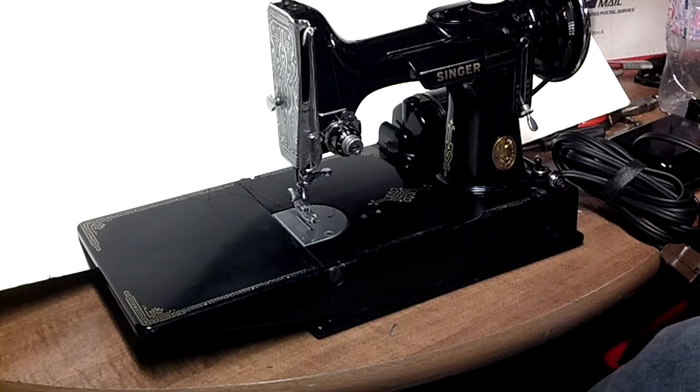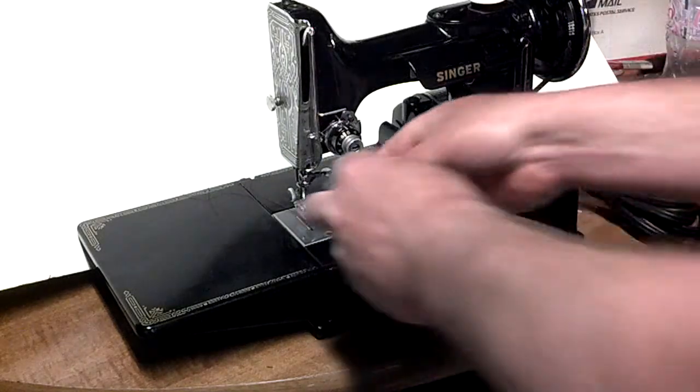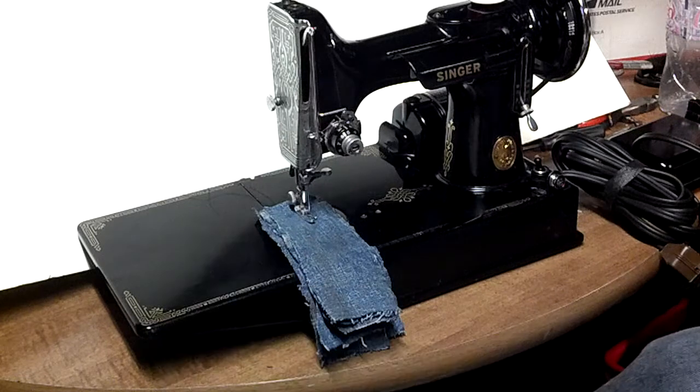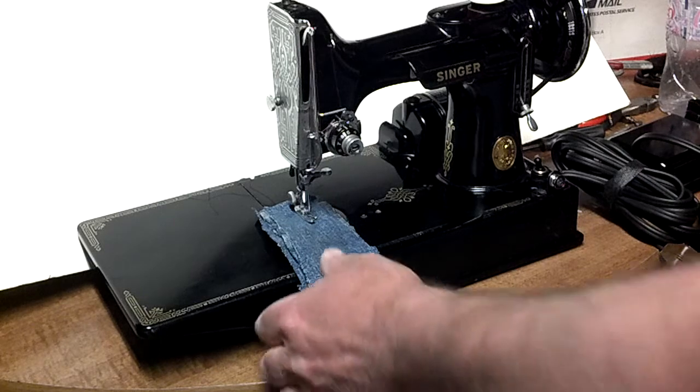This is going to be a two-section video, so I'm going to try to do an online edit — I've never done that before, so there may be different lighting or the machine may appear a little different in size. I've got six layers of denim and I'm going to show you this is the machine before I touched it. Then I'm going to rebuild the motor and add the second video to this.